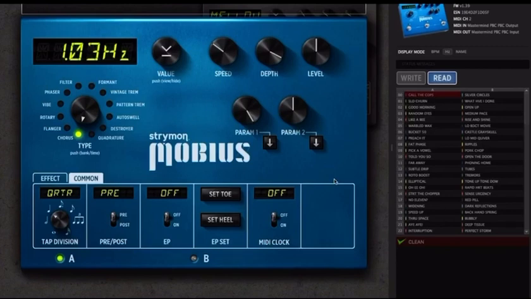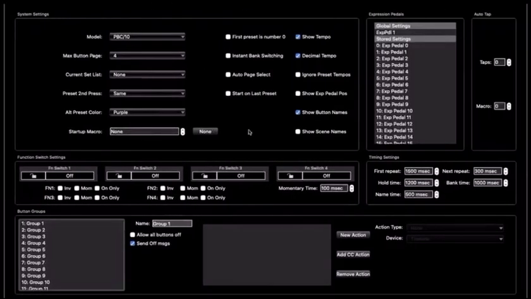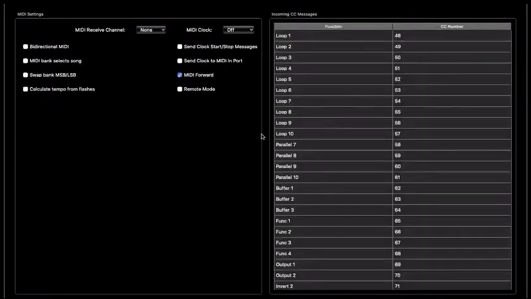But what you'll have to do is go into your settings page on here by holding it down, and make sure you have your MIDI on, your MIDI through on, and set to merge. Make sure your MIDI through is set to merge. Then once that's set to merge, all you have to do is come to the PVC and go to this MIDI tab up in the top left, the top middle-ish side. And you just want to make sure this MIDI forward is on.